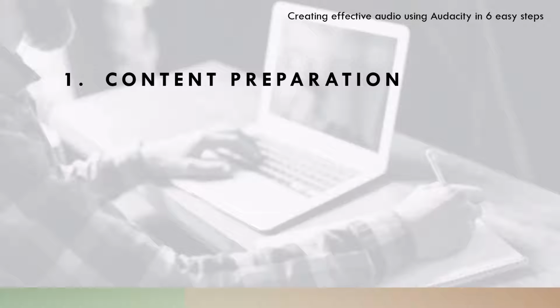Step 1. Content preparation. No matter how good you are at editing audio, it all starts with the recording. The vocalist can help the sound engineer with good vocal technique and fluent delivery. Let's assume for now that you are performing the vocals. Here's what you need to know in order to help yourself later when it comes to editing the audio.